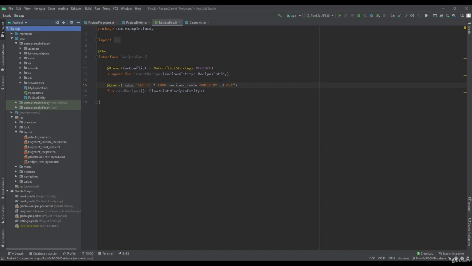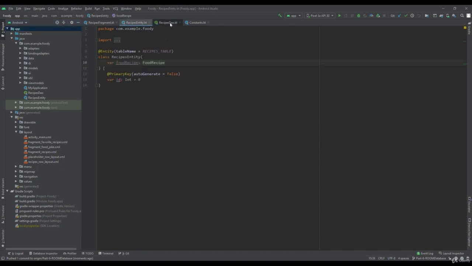So in the previous videos we have created our entity class and our data access object. So as I already mentioned, we cannot store complex objects in our database directly. Instead, we need to convert them into acceptable types, so we can actually store them in a database. And for that we're going to need to create a type converter. So basically, with a type converter we're going to convert our food recipe object into a JSON or a string when we are writing to our database, and convert back from that string or JSON back to our food recipe object when we are reading from our database.